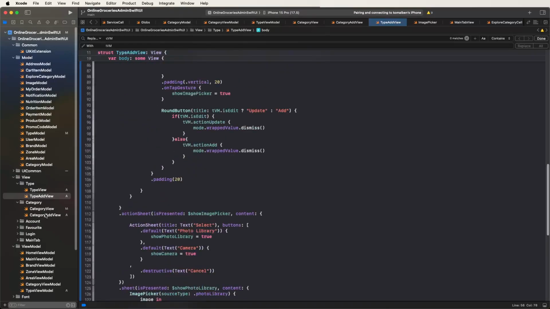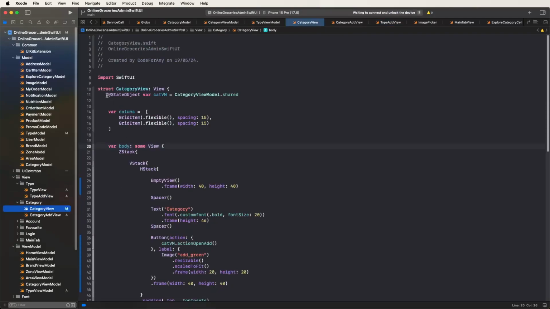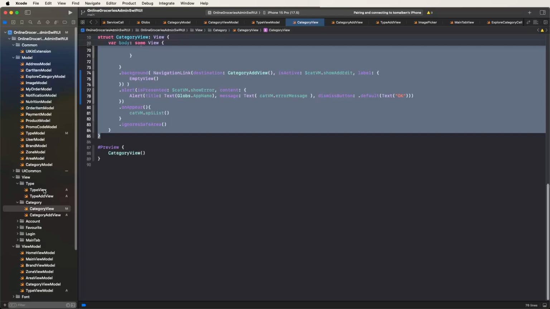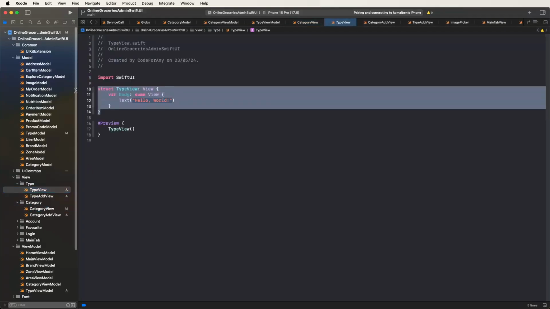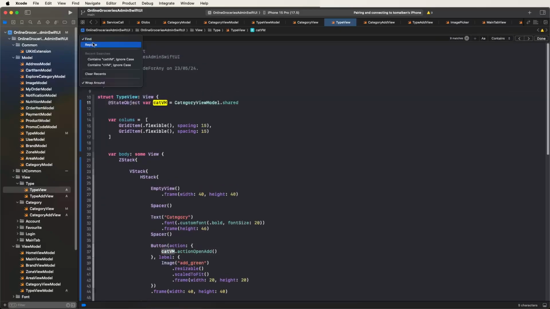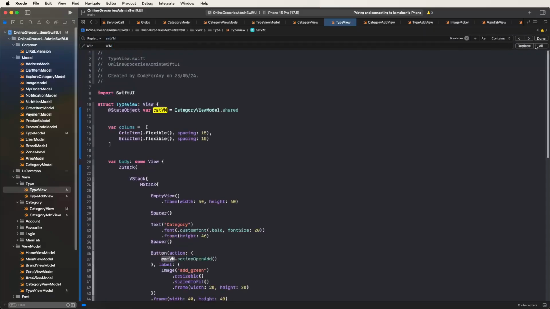Now we need to copy the category view here, and now need to replace the tab view. Change the name, also find and replace TV models, and set tab view models like this; configure what is needed.